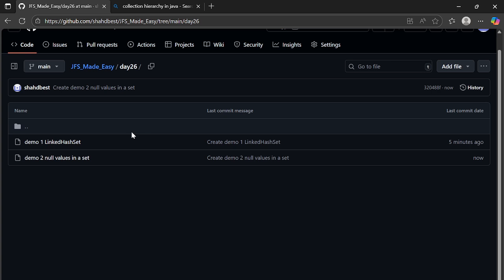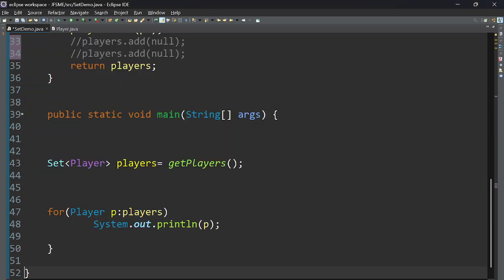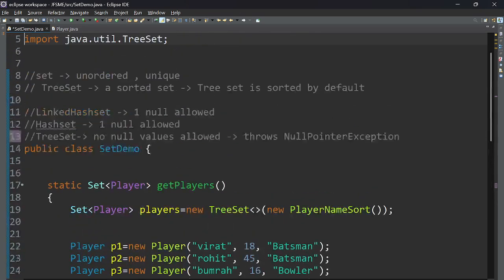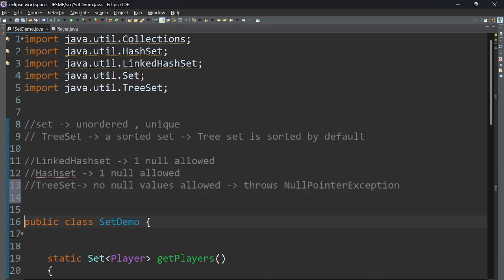Now once again you might say, I am least bothered about maintaining the insertion order or not, and I don't want sorting. So in that case, what should be used? See, if a scenario arises something like this, you're not bothered about whether the elements are maintaining the order in which the elements are added or not, and you don't even worry about sorting it. So in that case, whether you should go for a linked hash set or a set will be your question, right? So the solution for that is that you go for a hash set.